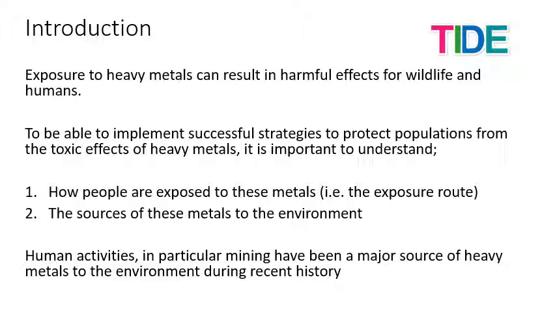Secondly, we also need to understand the sources of these metals to the environment and their transport pathways to the point of human exposure. If we can understand these 2 things, then we can start to develop strategies to protect human populations from dangerous levels of metal exposure. Human activities, and in particular mining, have been a major source of heavy metals to the environment during recent history, and this has of course greatly elevated the risks of different populations from developing metal toxicity problems.